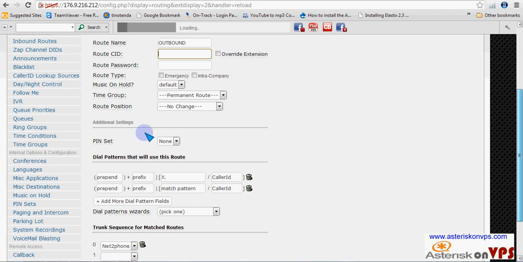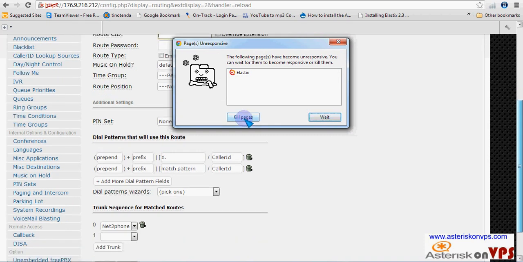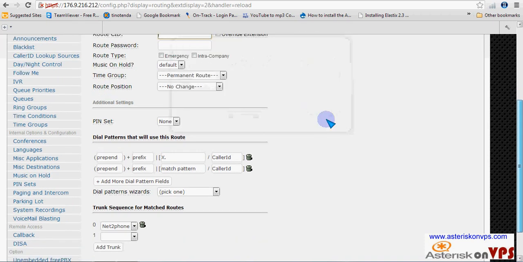But this is still happening internally, and although there is a billing system in Elastix, it's not very strong and efficient to be able to bill us.